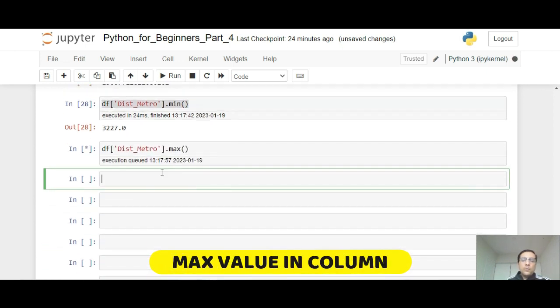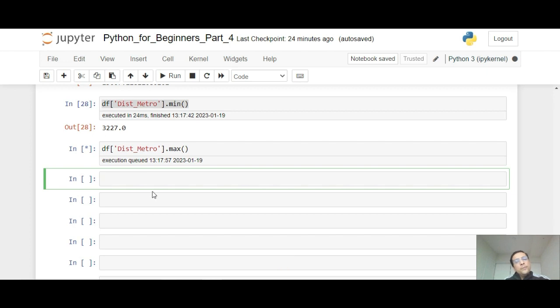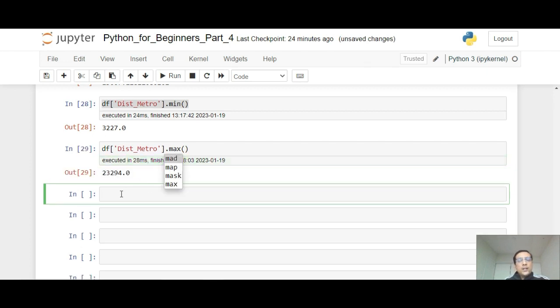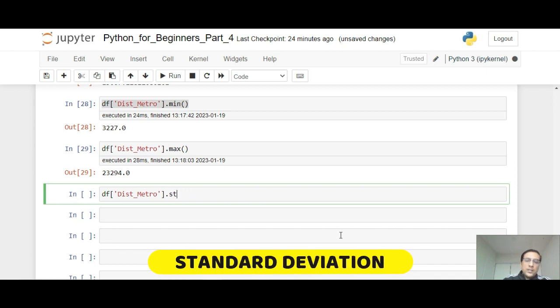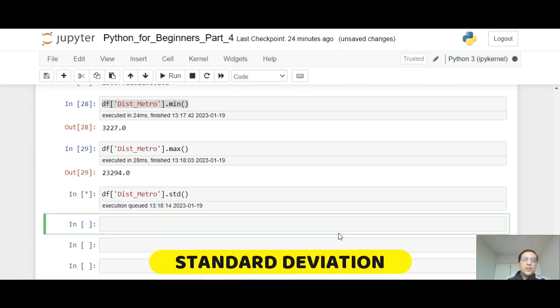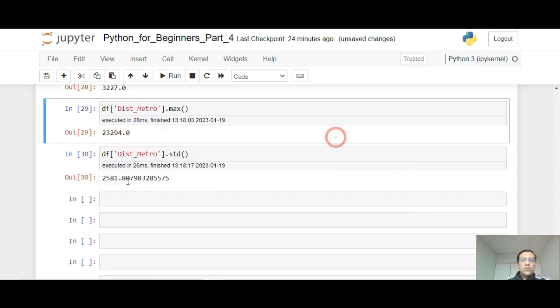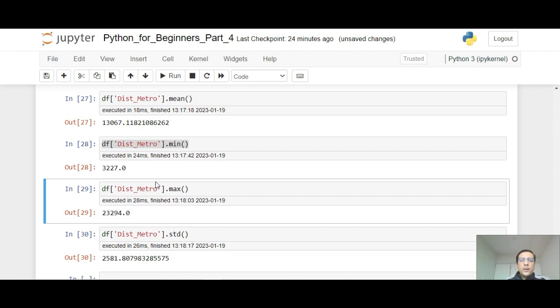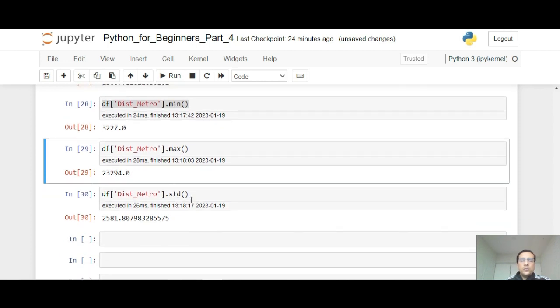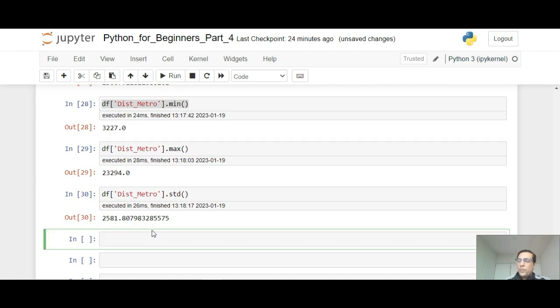I can also see the standard deviation, like what is my standard deviation for distance metro. STD will give me the standard deviation in this column. So individually, you can pick any column and get the mean, minimum, and different types of mathematical operations on that column in Pandas as well.